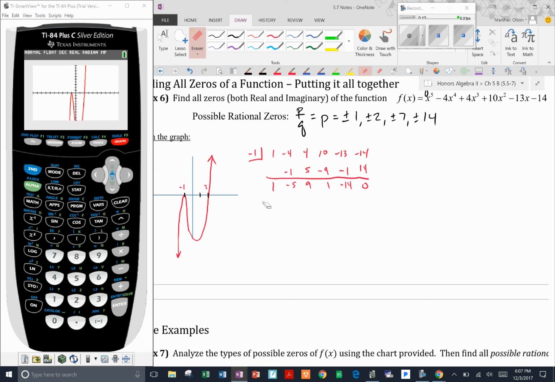So as we continue on here, we might need to use a third 0. I only have 2 listed here, so think about what we would need to do. We'd have to recognize that this is a multiplicity of 2. I'm sure as you graphed it, you probably even thought that. So if you want, you can actually just do -1 again, because it counts as a second 0. So we drop the 1.